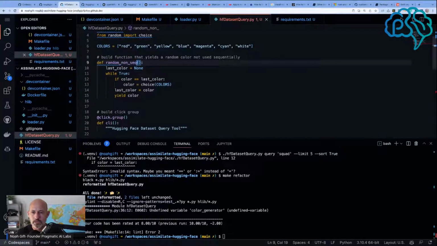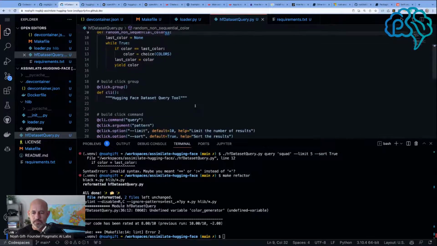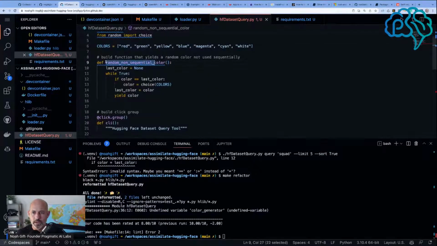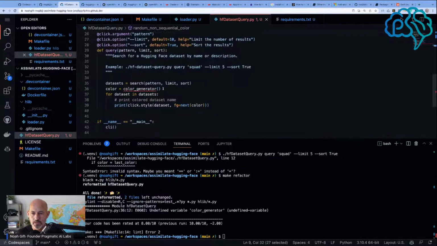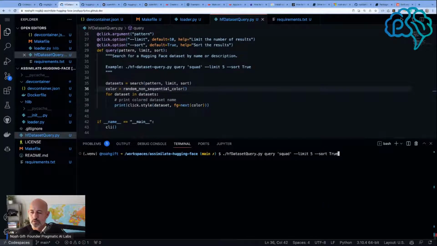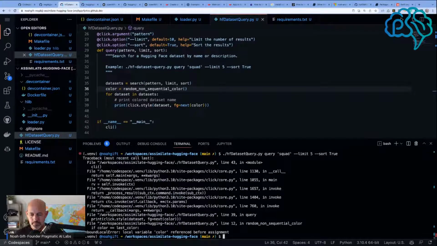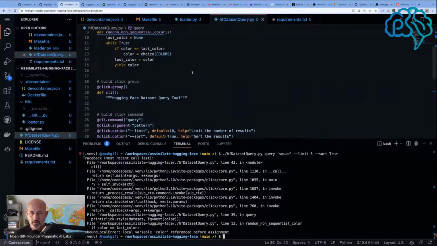On sequential color. Do that. Local color reference before assignment.